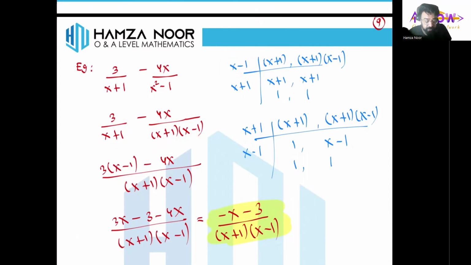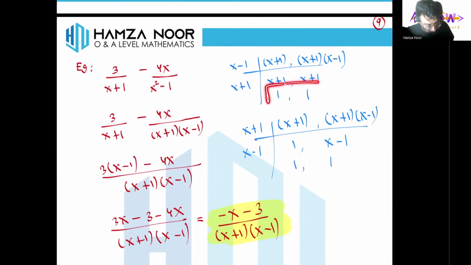If you start from x minus 1, it's completely fine. Since x minus 1 cannot be multiplied by a certain thing such that you get x plus 1 completely as it is, x plus 1 will be mentioned over here as it is, copied down as it is. However, when x minus 1 is multiplied by x plus 1, this will give you x plus 1 multiplied by x minus 1. Then x plus 1 multiplied by 1 is x plus 1, and x plus 1 multiplied by 1 is x plus 1. In the end, you are left with 1 comma 1.